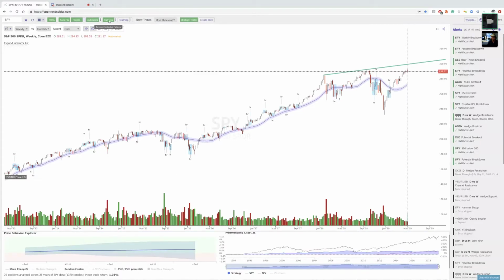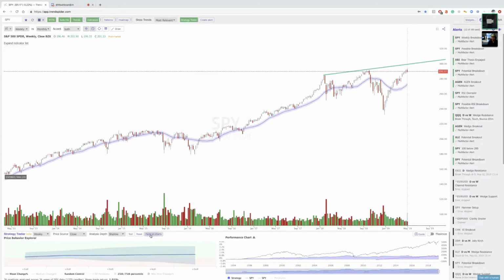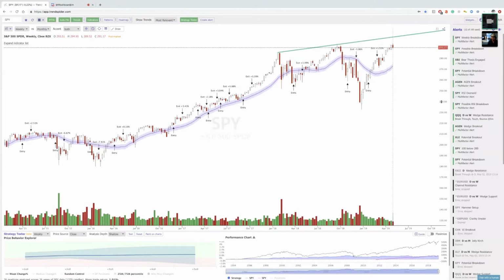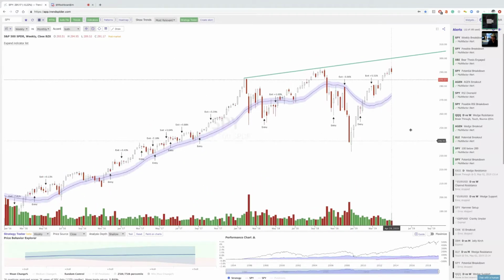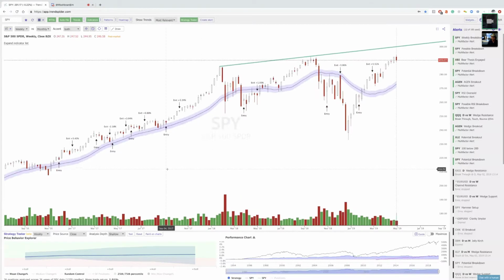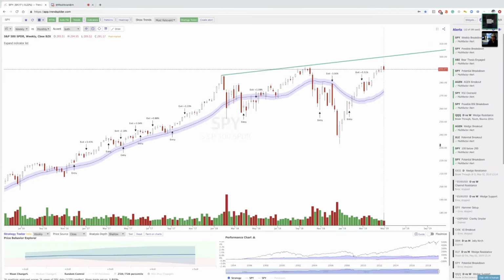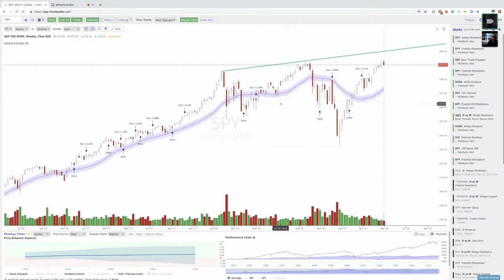So what we can do is we can actually paint this on the chart and see anytime there's been a harami, what the exit and the entry criteria and what the return was on that. Very interesting. So it's a way to just speed up the process of doing analytics and really finding the statistics. We are working on adding more statistics such as the max gain, the max drawdown.